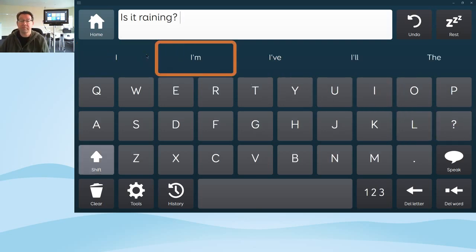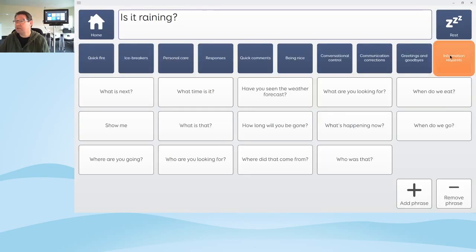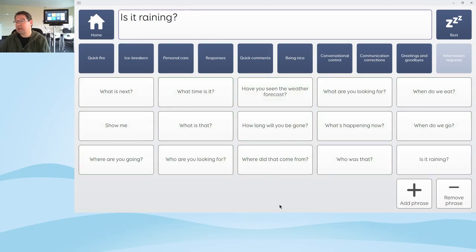Then I'll go home, hit messages, information requests, add phrase, and select a blank space, and that can be added. So all these pre-stored phrases can be quickly edited.